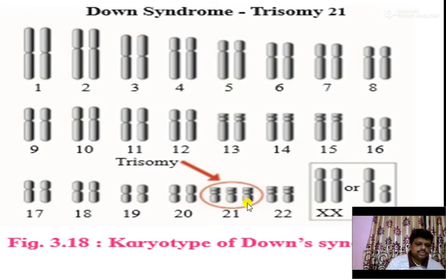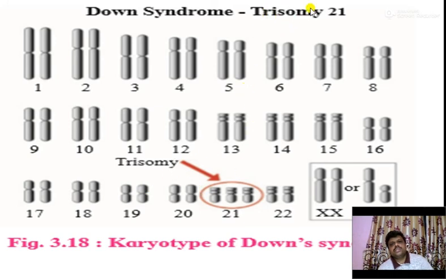Okay. So let us see the symptoms. The patient has mild or moderate mental retardation. Skeletal development is poor. Distinct facial features like a small head, ears, mouth and face, and a flat, rounded nose, protruding tongue, then flat hands and stubby fingers, and the palm is broad. So these are different symptoms found in a person who is suffering from Down syndrome.